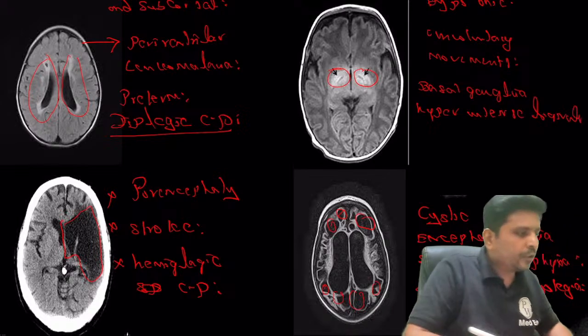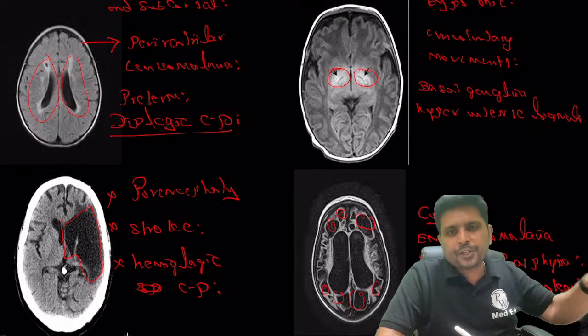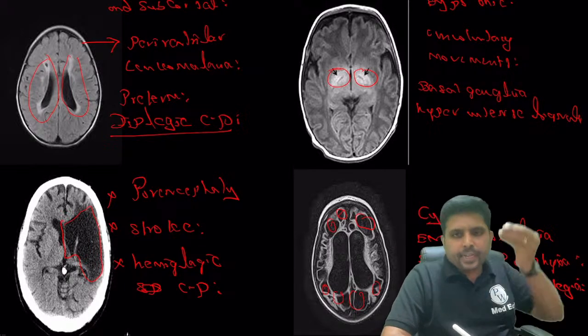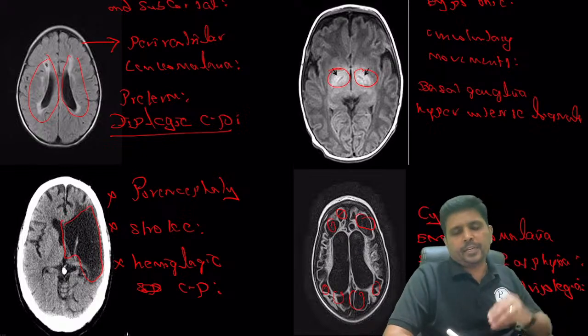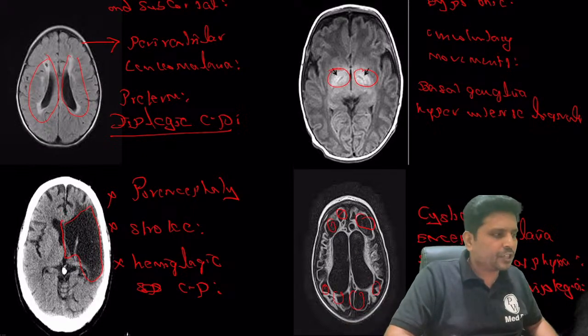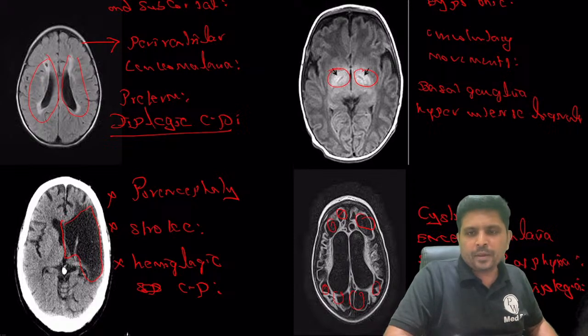Intense signal. So can you tell me in which condition you will get these involuntary movements? Vertical gaze palsy, sensory neural deafness. Can anyone tell me what this is? In which condition will you get this? Involvement of bilateral basal ganglia.